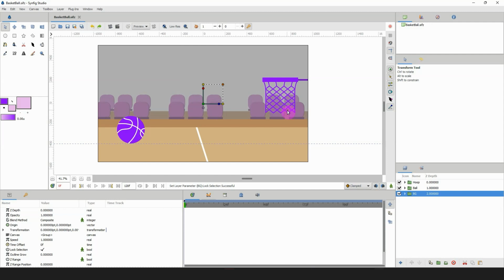Right now, it would be good to gather some references of someone throwing a basketball through a hoop, or basketballs going through a hoop. Always gather references whenever you're animating, but for our purposes here, we won't be gathering any references. But just remember that it's always good to gather your references. All right. Now, with that said, let us begin.